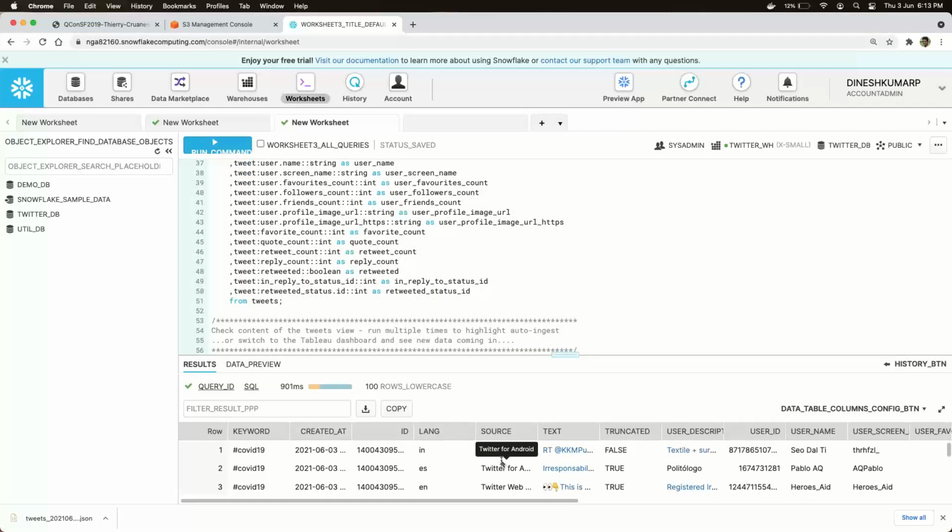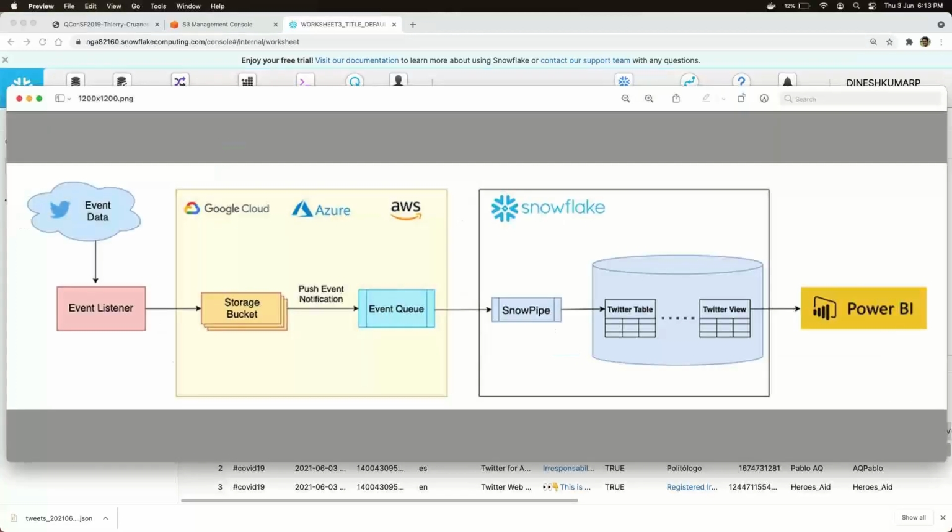So what let me do now is, do we have time? Yeah, we have, let's take 5 more minutes. And once again, let me open up the architecture diagram. We have Twitter data, and via an event listener, this is where the Docker, via the Docker, I have a Python script running that continuously listens to Twitter for the specific keyword.